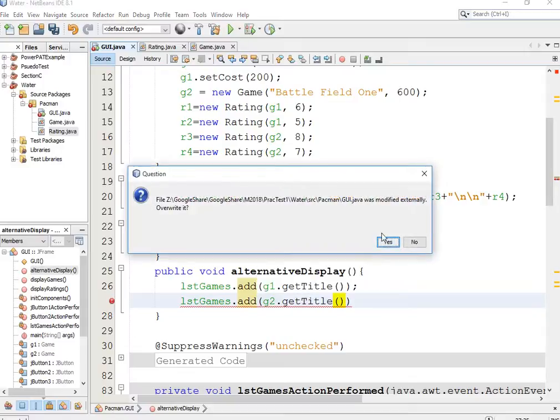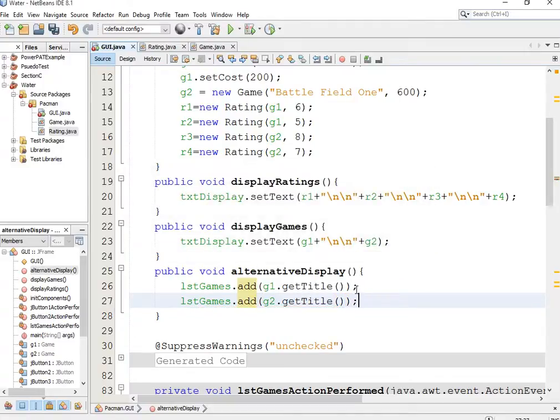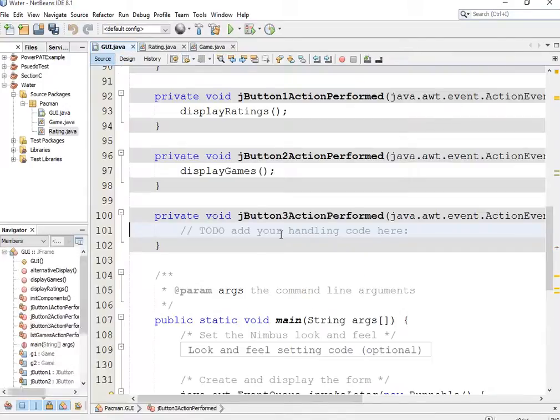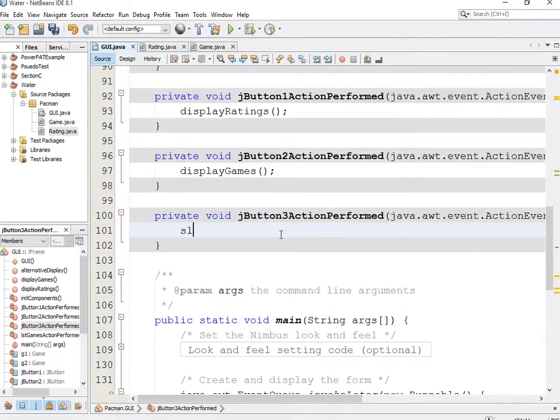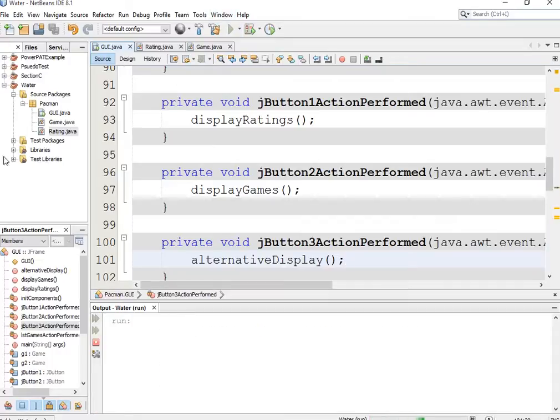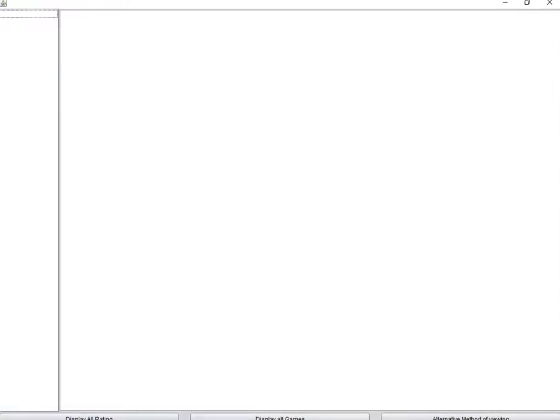Now, what you'll notice when I click this button, if I click alternate method and run it, is that it's now made a list on the left-hand side of the games that are in our database, or in our RAM. In this case, we only have 2 games, so it doesn't make much sense, but we would assume we'd have more.